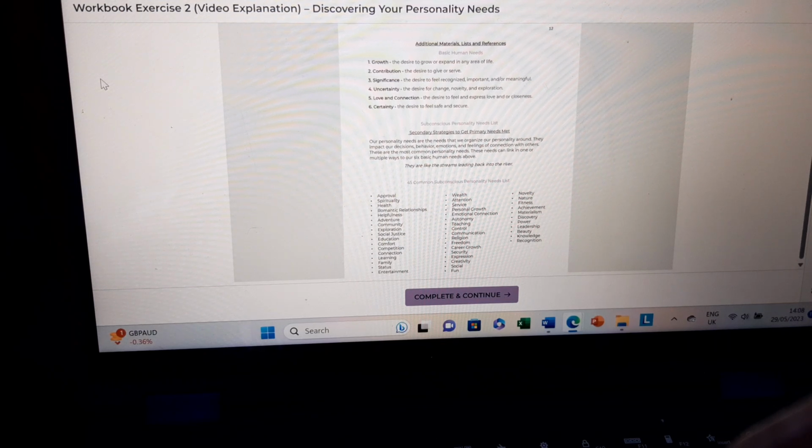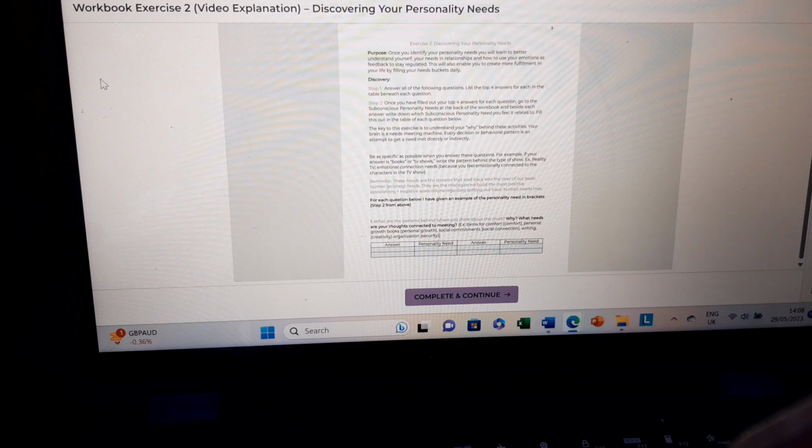Okay, so you can navigate it that way, but you can also navigate it by just trying to answer these questions and then sort of link which personality needs you think this shows up for. Like, what are the common themes or threads here for you? Because the table has core subconscious personality needs, but it doesn't necessarily have every single personality need, because they can be really specific to people. So it's sort of like a list of very common ones that we often see.